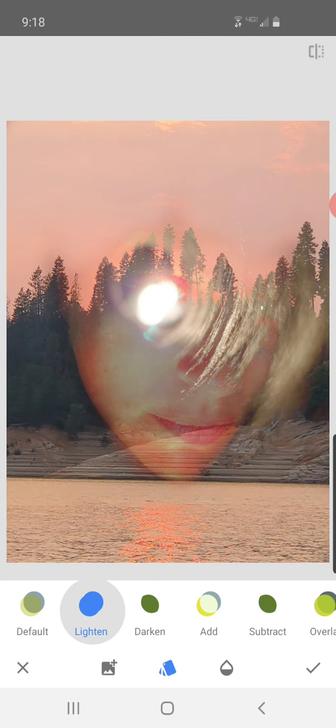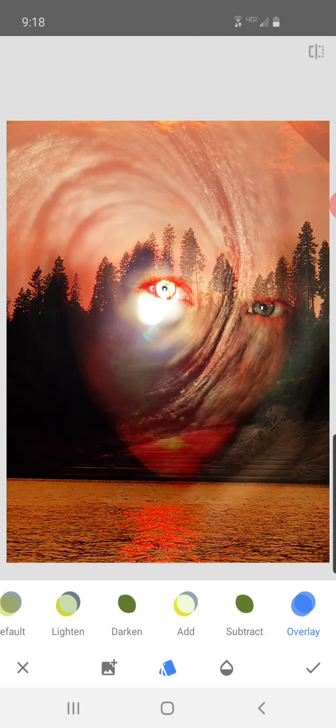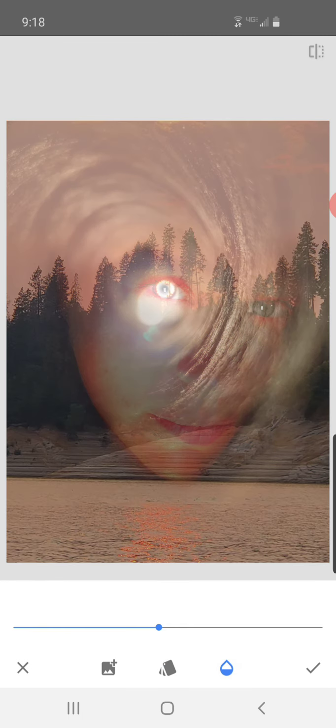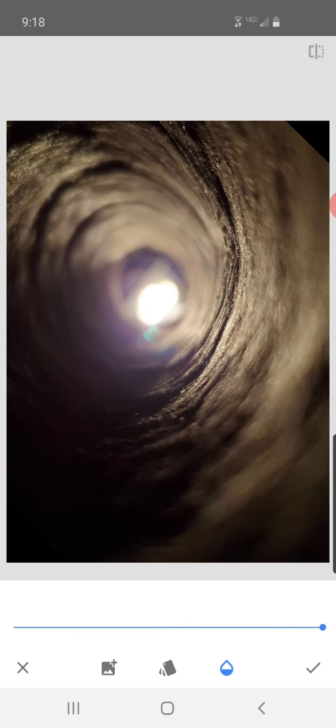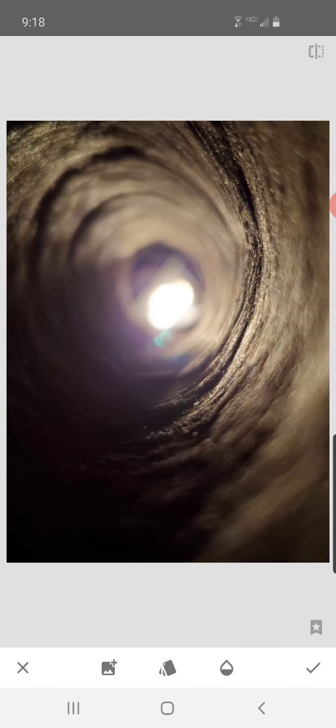And again, I can choose some pre-blended blends here, or I can go back to default. And I'm going to go ahead and turn this up here all the way again, just so I have more control. Again, I like to do it this way because I feel like I'm able to adjust things a little bit easier. But I just moved it because I wanted to make sure that was in the right spot. There we go. Okay.